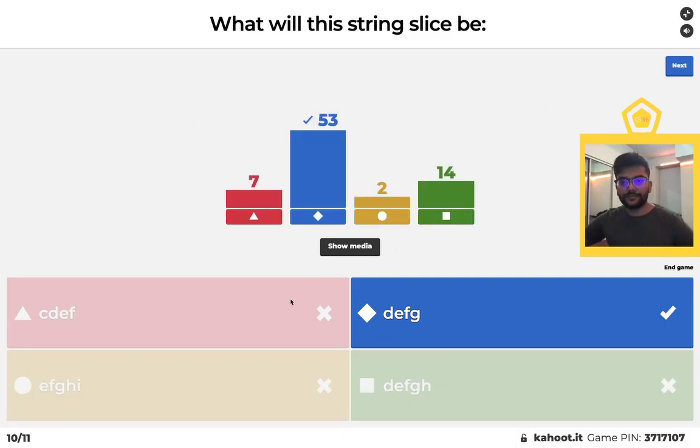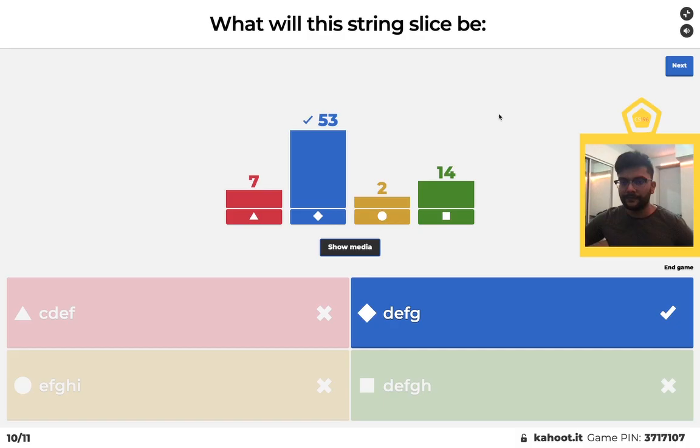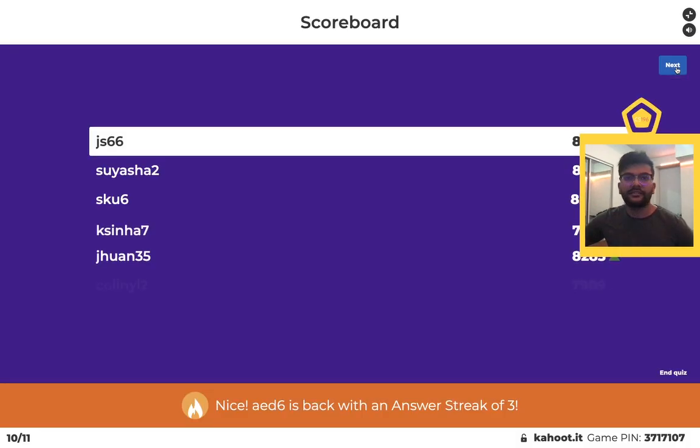Alright, yep, so the answer is D, E, F, G. So if we're using what we learned about how this is stored in memory, an easy way of figuring this out is you simply find the first index, so you go 0, 1, 2, 3, and then we just get, including this one, the next 4 characters, because 7 minus 3 is 4. So 0, 1, 2, 3, and just go from D to G, because those are the next 4 in total. So yep, good job, guys.